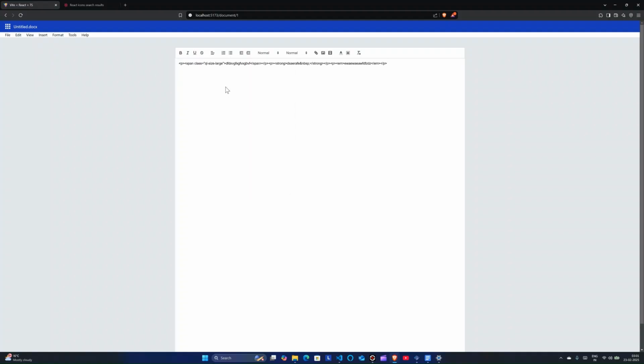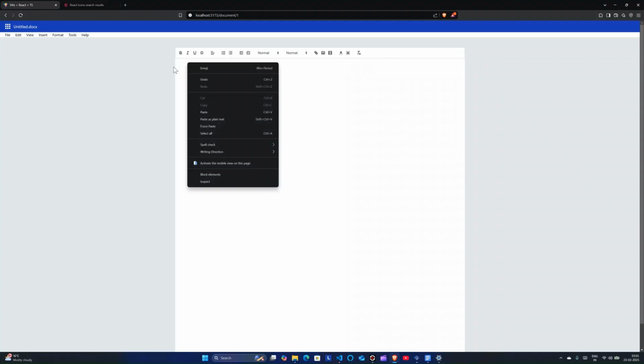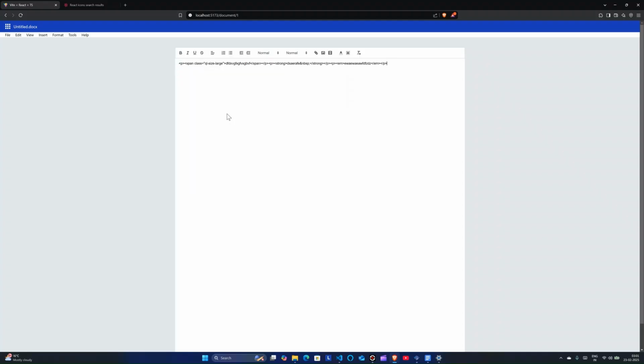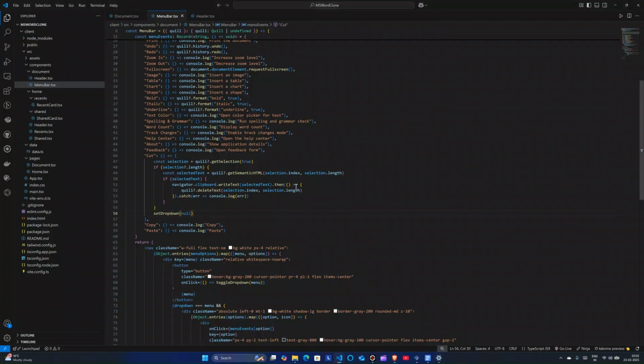Will it be able to paste? Yeah, it is pasting the HTML if we paste like this. Okay, but anyway, when we paste as plain text, it will happen like this. We paste as that also, it will be printing HTML, but if we paste from here, it will paste the original HTML. All right, that is what we are going to implement now.